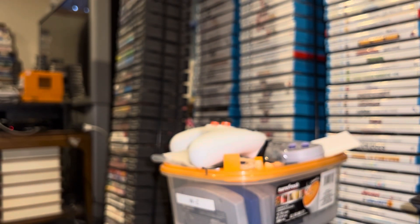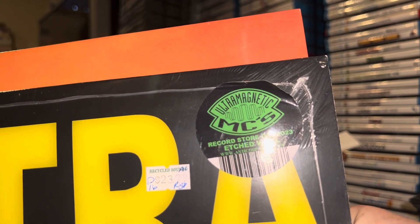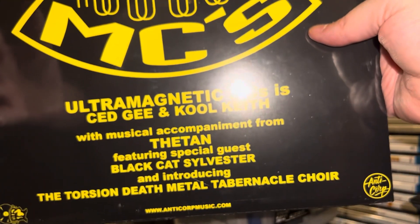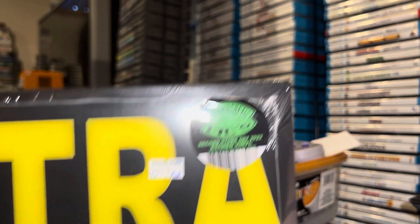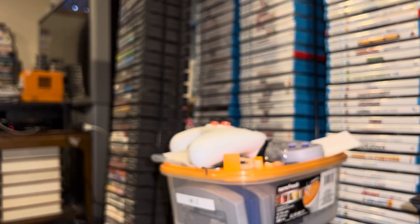I've also got some vinyl records here. I didn't even know there was a new Ultra Magnetic MCs record, but this is from Record Store Day 2023 — somehow I missed that at the time. Then again, this version of Ultra Magnetic MCs is just Ced G and Cool Keith, so no Moe Love, no TR Love — can you really call that Ultra Magnetic? I'm splitting hairs right now that I'm guessing a majority of video game watchers of this channel couldn't care about, but I'm also a rap guy, not just a video game guy.